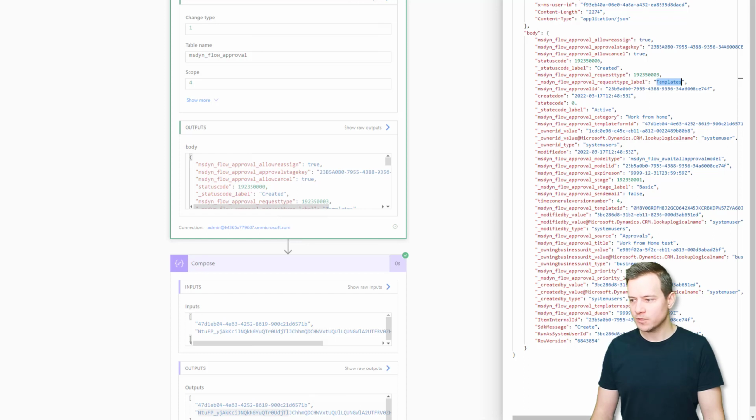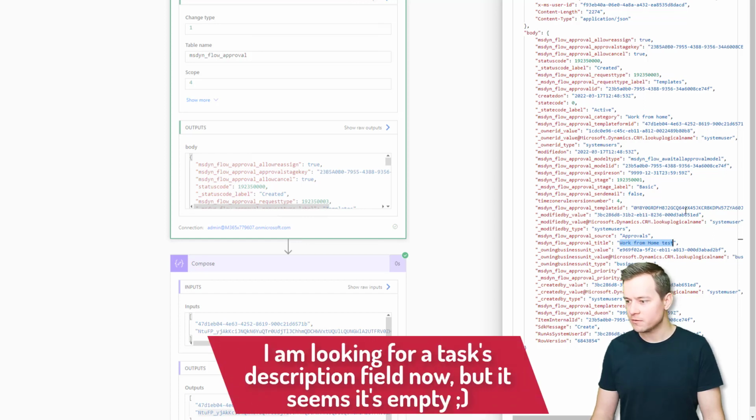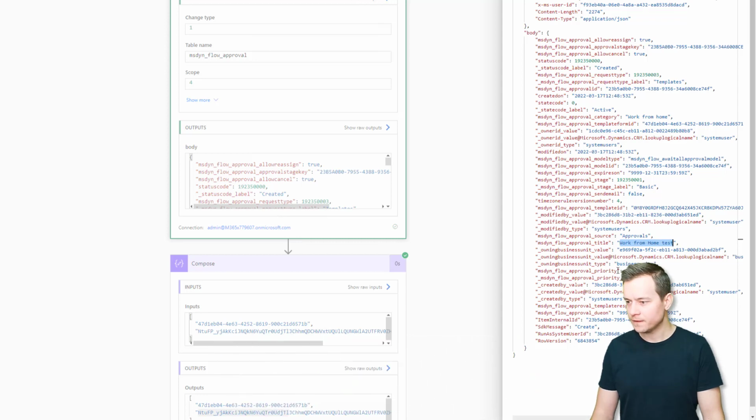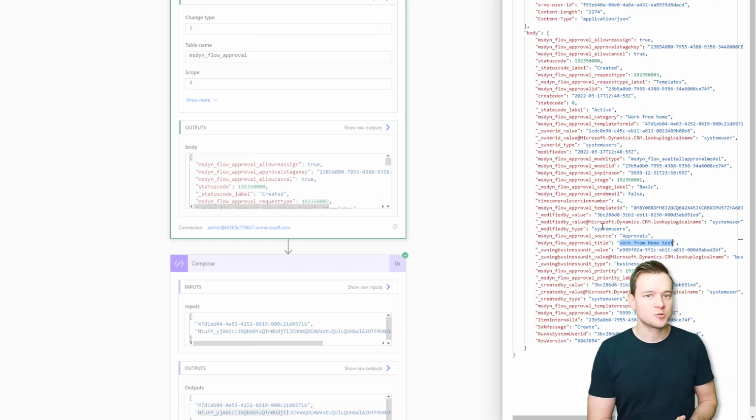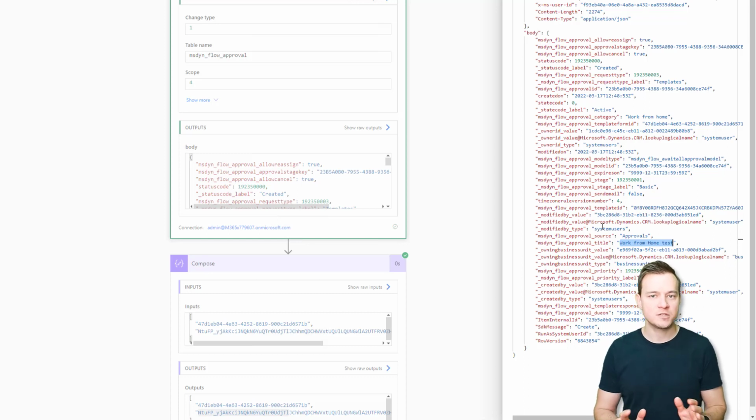It will give me the title of that specific approval and possibly some more information around the description, but maybe not. No. But at least it gives me all this information I can use then to, for example, find all the approval request tasks which were created during that approval, and then later possibly all the responses that will be provided during that approval process. So you can simply go to my other videos to see how all this information in Dataverse is stored and how it works together when speaking about approvals.